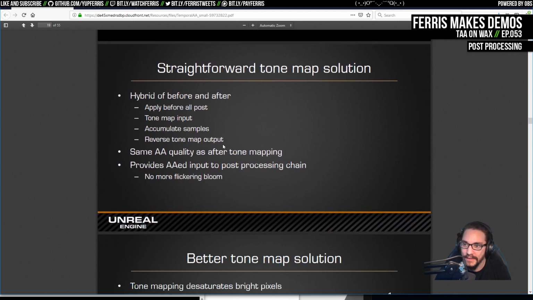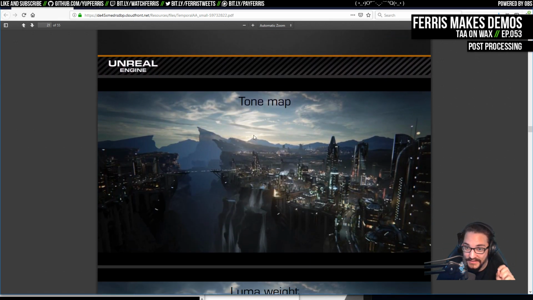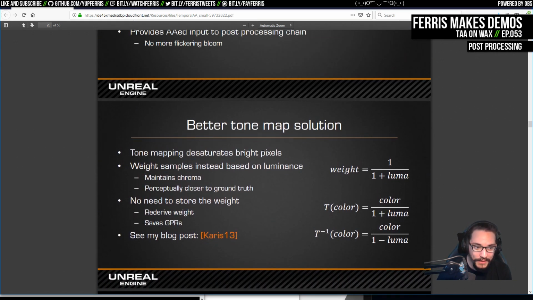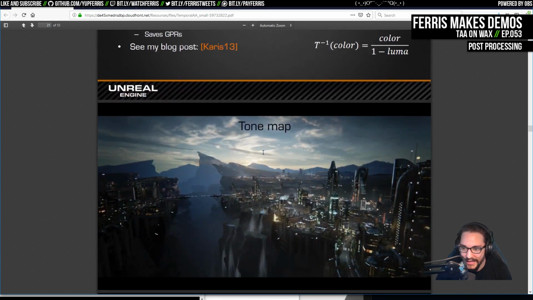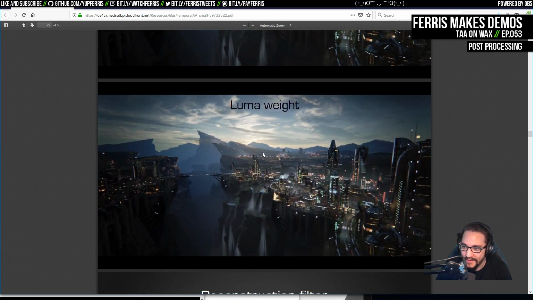The problem with tone mapping is that when it goes from HDR to LDR, it actually desaturates the bright pixels. This is actually a property that you want with tone mapping, because that's something your eye kind of does as well. If you look at something really bright, you start to lose a lot of the color information, and when stuff blooms, you want that to not be as saturated in the brighter parts. It just looks more natural that way. I don't really understand why, but it does.